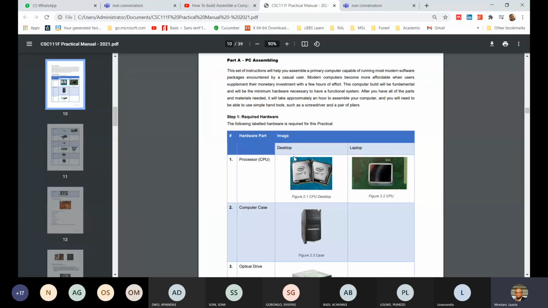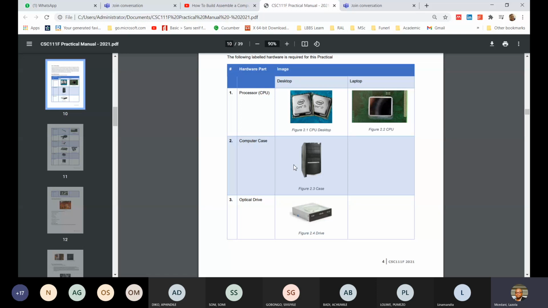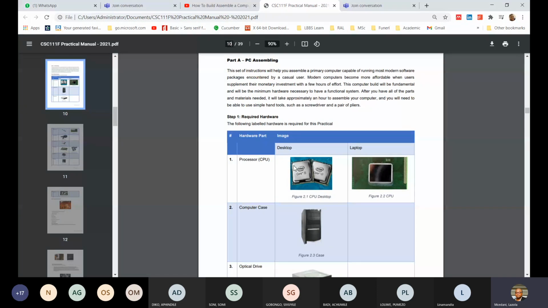That is step number one of PC assembling. From page number 4 onwards is the list of the required hardware.